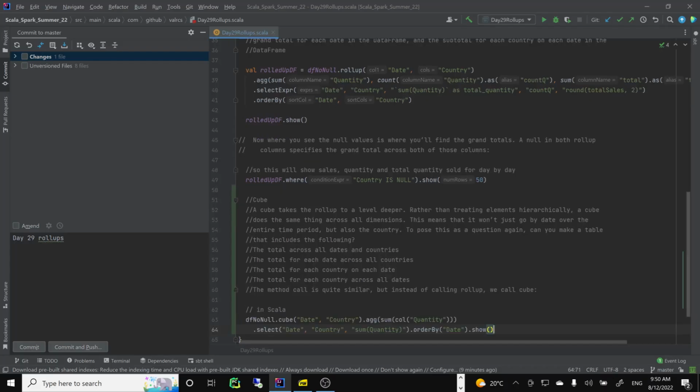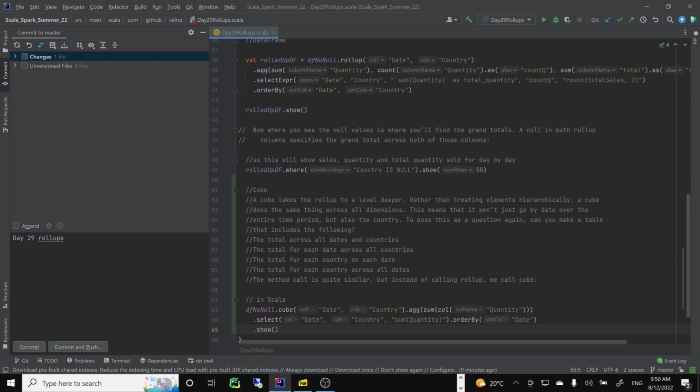The difference will be, I'll show maybe 40 rows, not everything. And so we're showing date, country, some quantity. The aggregation is quantity. We could of course do aggregation of something else as well, maybe some total or something else. So let's take a look. Let's see, maybe some total, for example, as well. But let's run it first.